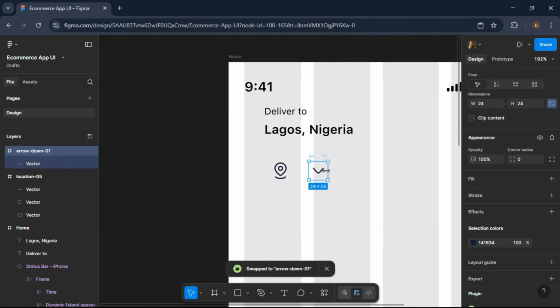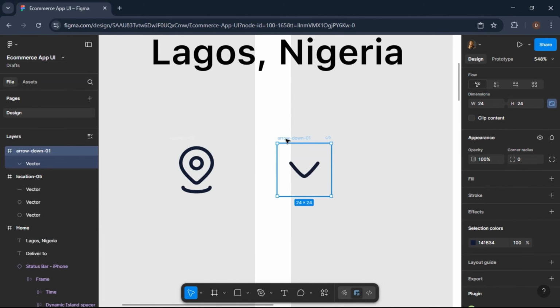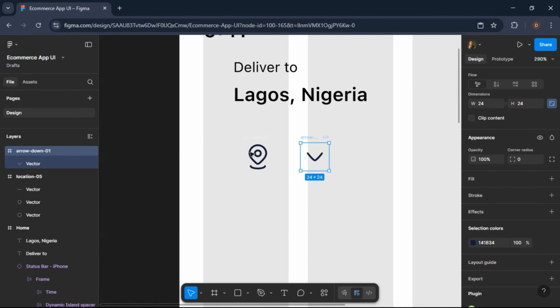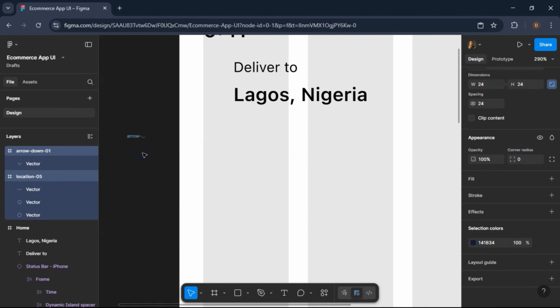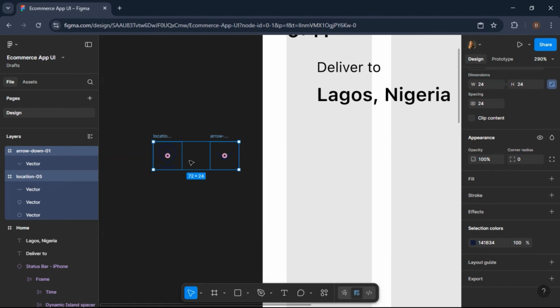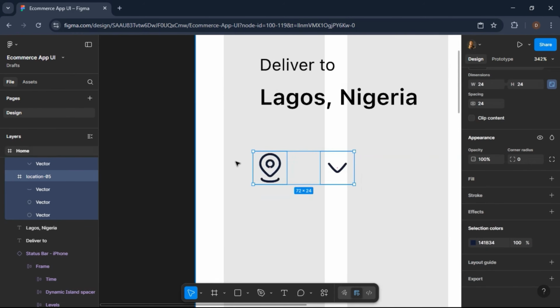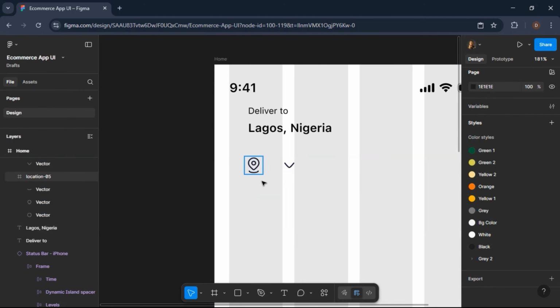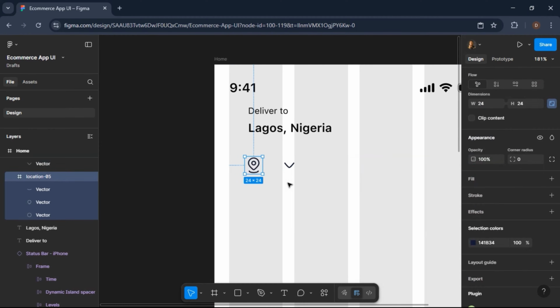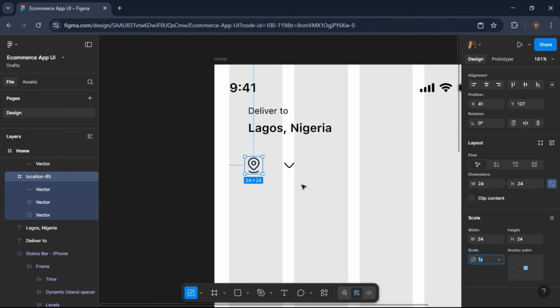All right, now if you zoom in, you can see the name is still displaying. This means this is not inside of this frame yet. So I'm just going to select both of them and push them outside first, and then push them back inside. So you see now we no longer have the names showing, that it has entered the frame. So this icon here, I'm just going to hit K and change this to 16 pixels. So I'm going to scale it down to 16 pixels. Oh, sorry about that. I'm just going to hit Ctrl Z to come back, and then we're going to change it to 16.